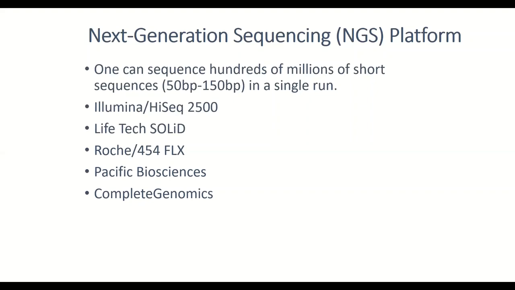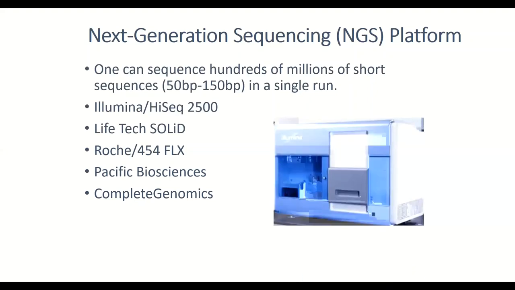But right now, the last four companies have already disappeared. So the competition is really high. But right now, everybody just uses the sequencing machines from Illumina. I think the reason is that the Illumina sequencing platform is much better than other platforms. It's also more cost efficient. And in terms of the nucleotide call, the base call, the error rate is also much lower. So this is why the Illumina platform basically beat every other company.